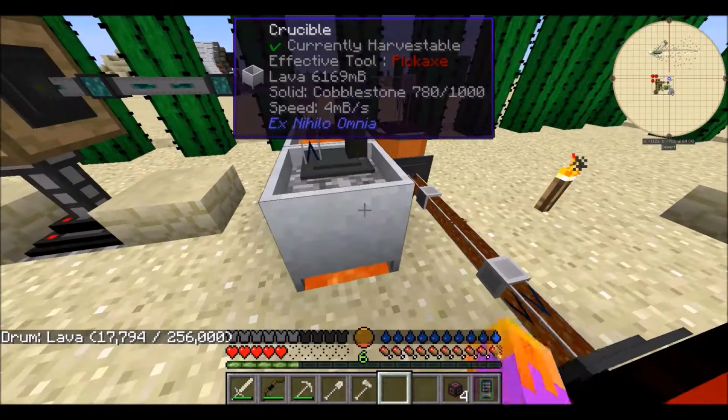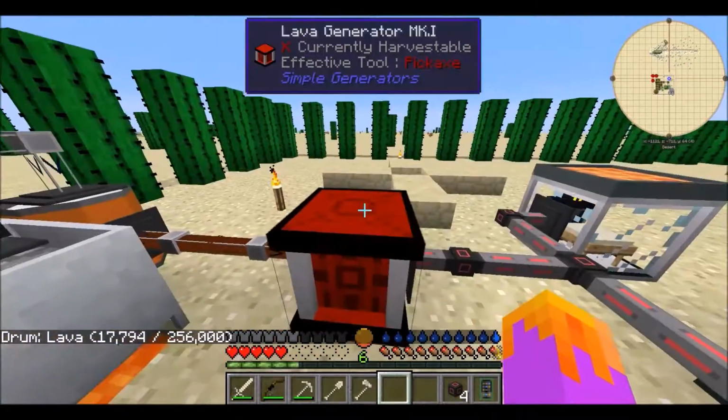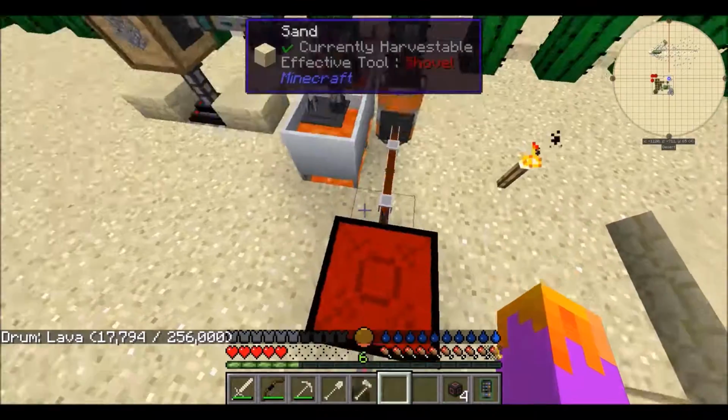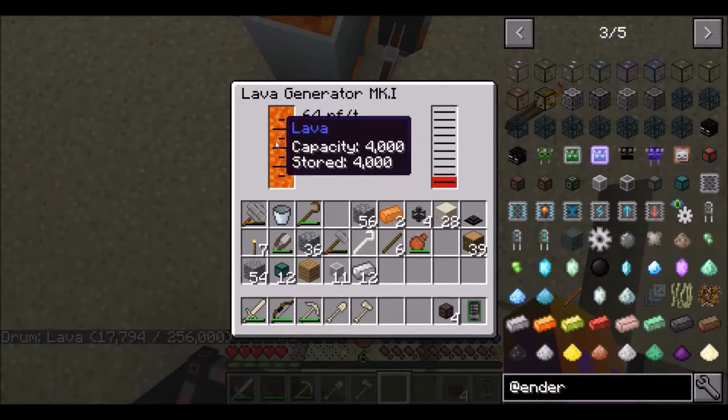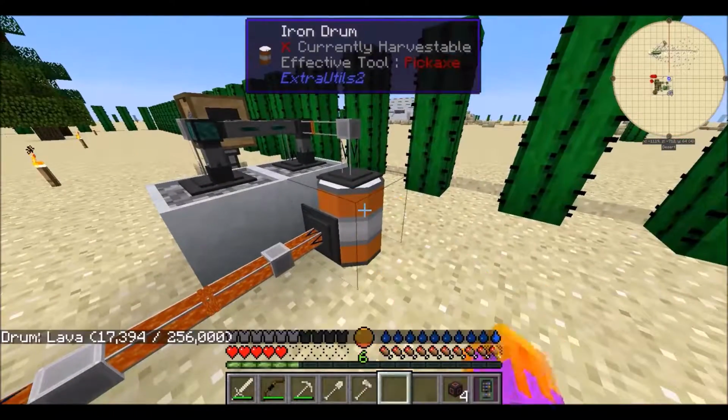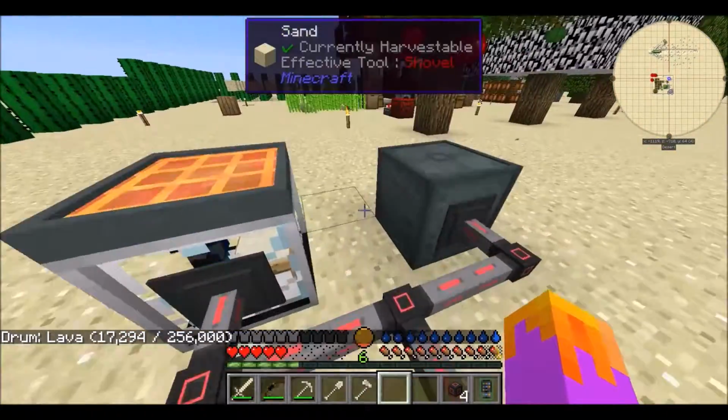And the lava looks like it's staying good. So far, it looks like we're going good. Now, each time we add one of these, we're probably going to want to add a crucible or two. It looks like 2 crucibles keeps up with this quite well. This number here doesn't seem to be changing too much, which is a good sign.